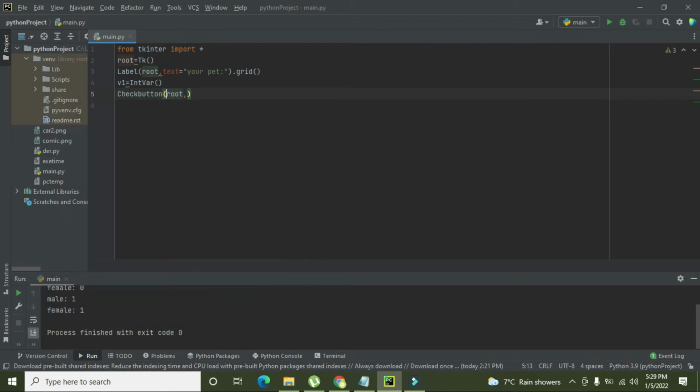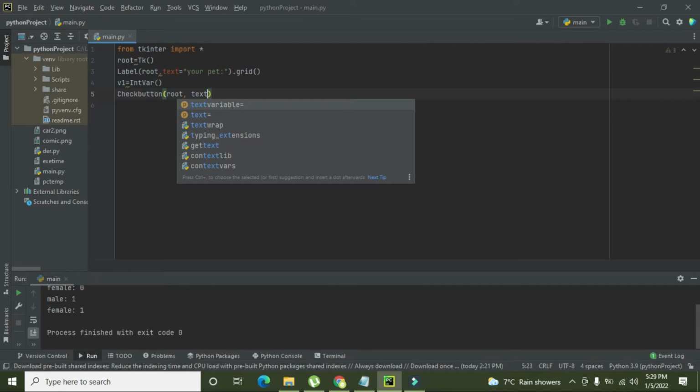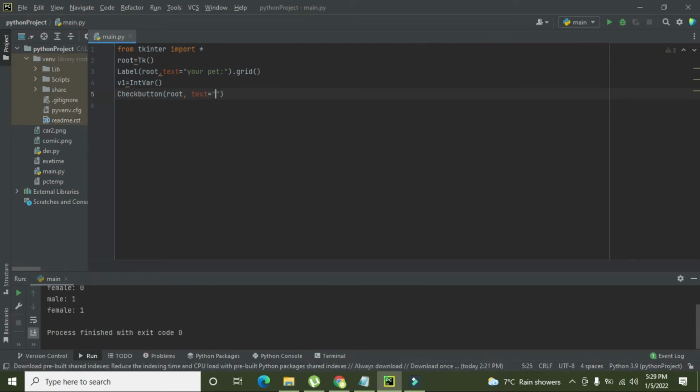Root is our GUI on which our check button will lie. Then we write what needs to be shown here: text is equal to Kate.